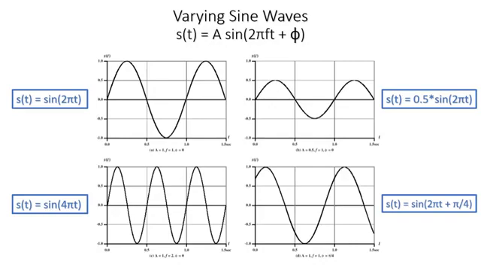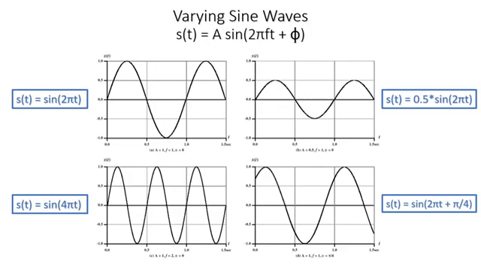The general sine wave can be represented by the mathematical formula as shown at the top of the slide, which is S of t equals A times sine of 2 pi f t plus phi. A represents peak amplitude, f represents frequency, phi represents phase, and t represents time. This is known as a sinusoid function. The figure shows examples of what happens when we change each of the three different parameters. The horizontal x-axis is time in seconds, while the vertical y-axis is the sinusoid function.